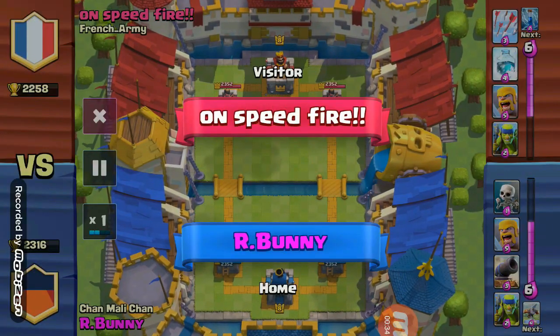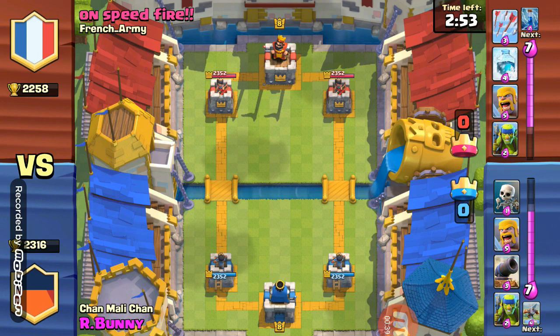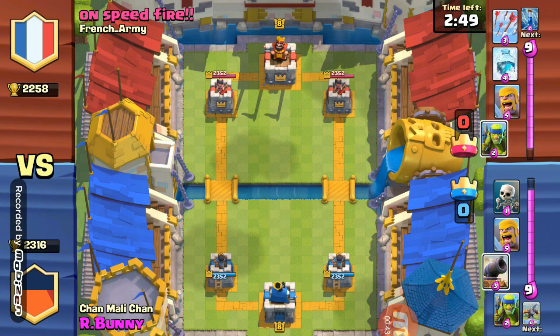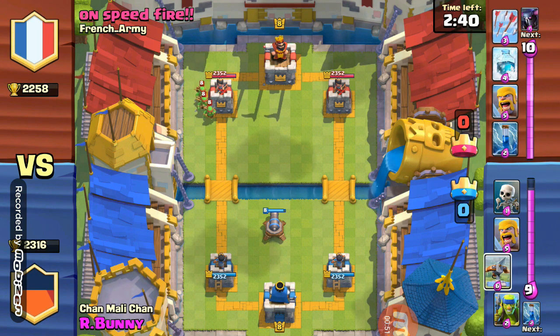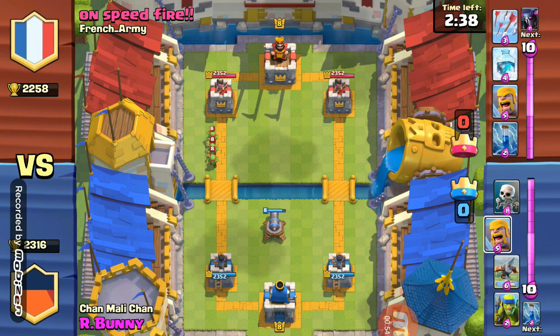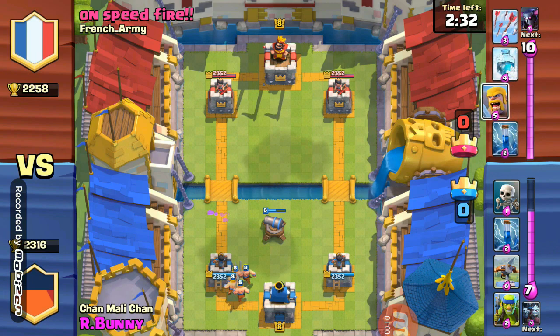The opponent is player on Spitfire, and he's using the Hog Freeze deck, so let's see how we can counter the Hog Freeze deck with the XBOW Giant Skeleton. I'm gonna start with the cannon and see what he's gonna counter the cannon with. He's gonna summon his Spear Goblins, which will not be effective because the cannon will kill the goblins. So I'm gonna summon my barbarians at the back and get ready to summon the XBOW.